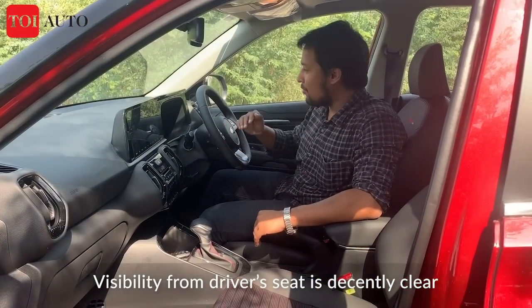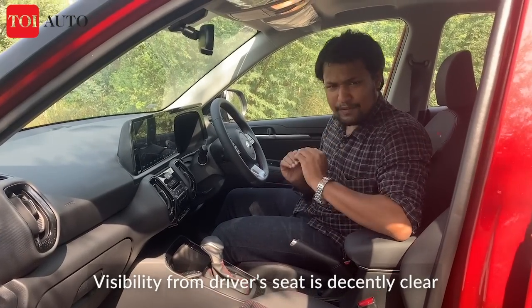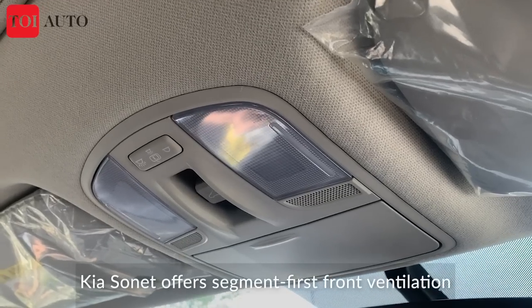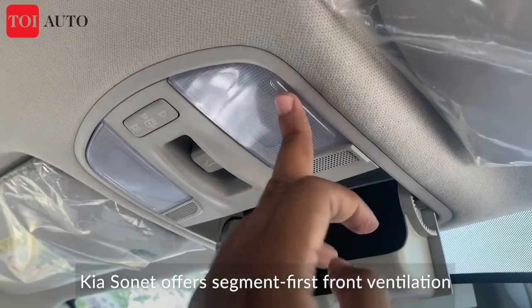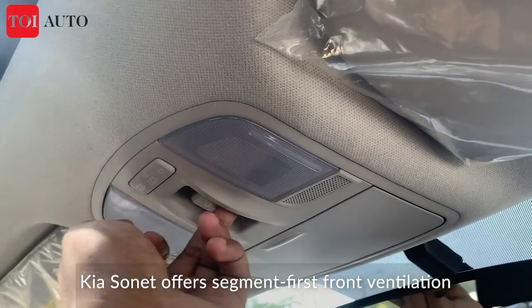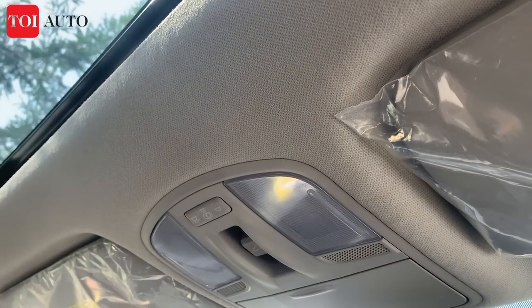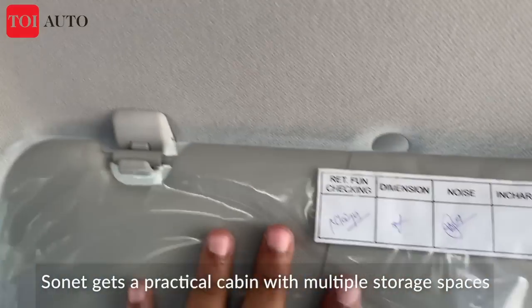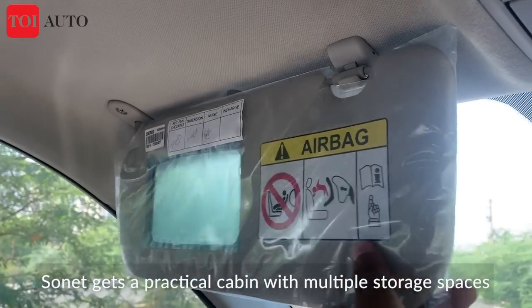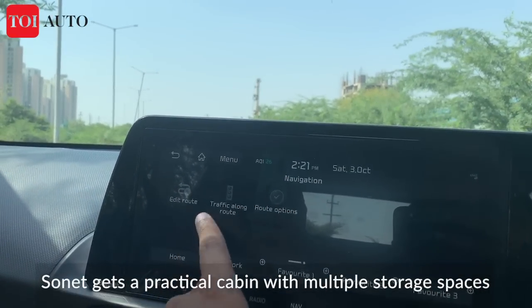Getting into the cabin is slightly more difficult than in the Hyundai Venue due to the steeper A-pillar. Inside, space is adequate — the seats are big, well-padded, and very comfortable. Looking at the roof line, you get a sunglass holder and lights, and a switch that opens the sunroof. Unlike the Hyundai Venue's smaller sunroof, the Sonet carries a similar pattern. For the co-passenger, there is a small mirror but without a light facility.